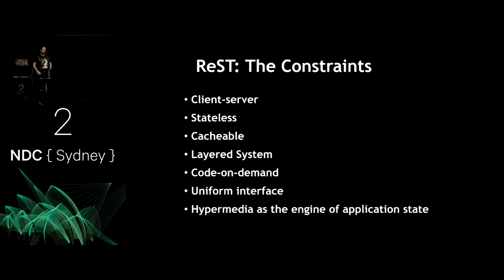REST outlines a set of constraints around how software systems are built. It's interesting to note that REST does not say you must use HTTP. It doesn't say you must use XML. It doesn't say you must use JSON. It defines a set of patterns for communications between a client and a server and ways of facilitating those interactions and those conversations. Client-server should not be terribly surprising to anybody in this room.